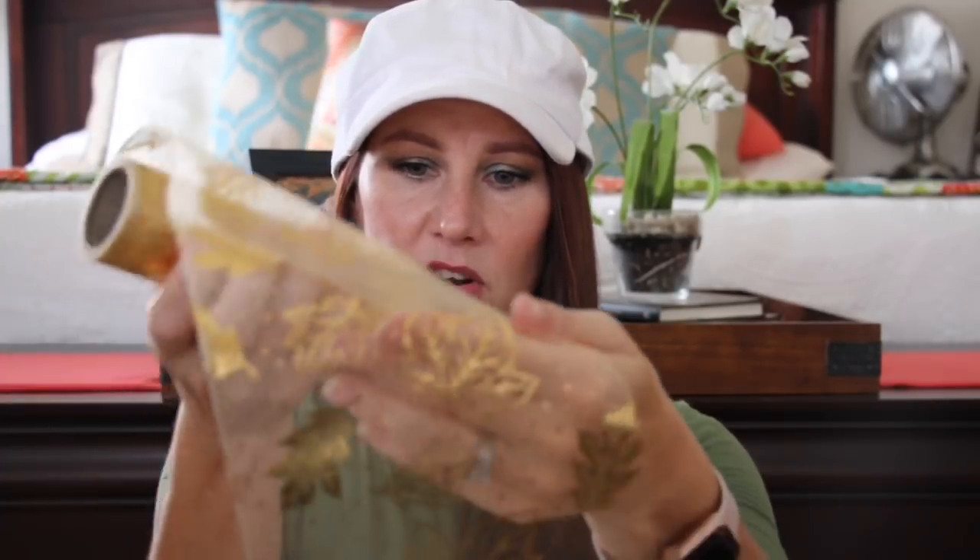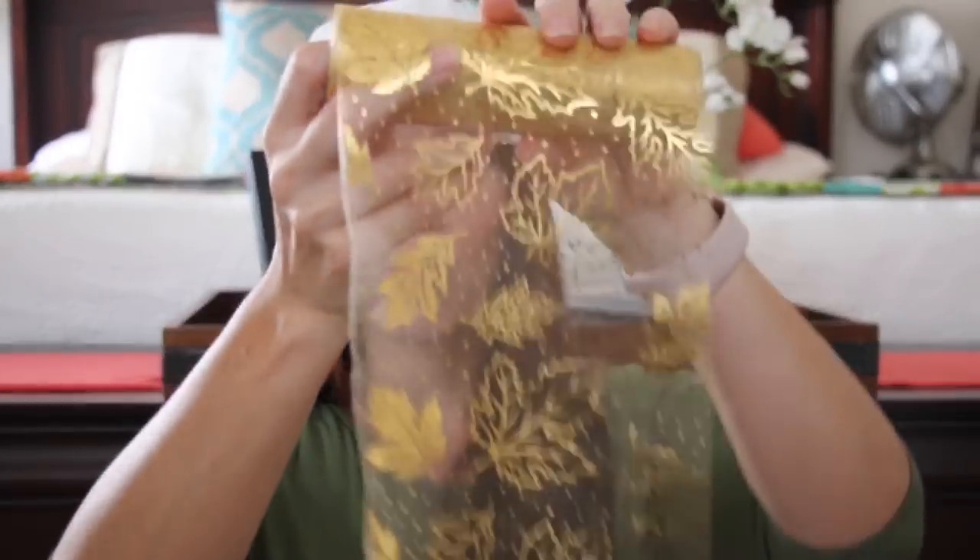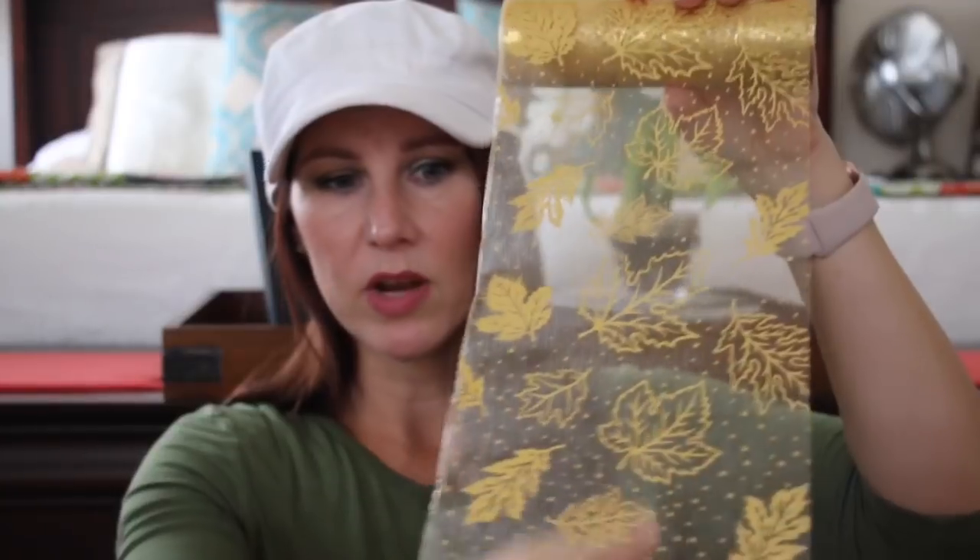Throughout the fall, I have my table all set up with a table runner and a box that has jars on it. I picked this ribbon up to go on top of the table runner — I think this is super pretty. Again, that gold leafing, which I like. They have several different options, but I thought this would be a really pretty overlay on the table runner. It will also look really pretty on Thanksgiving if I want to have it run down the middle of the table over any sort of tablecloth or table runner.